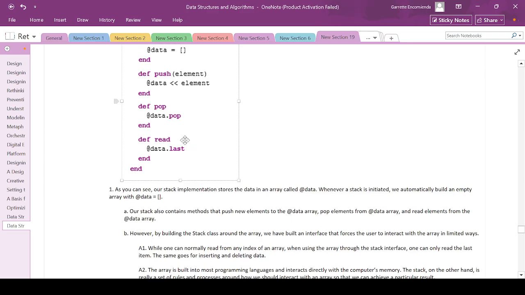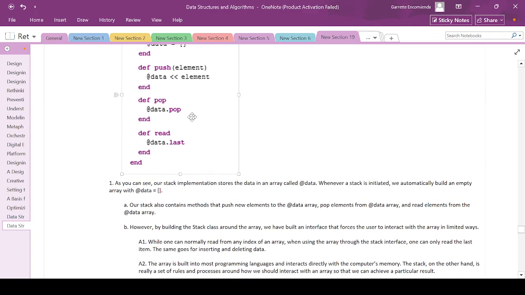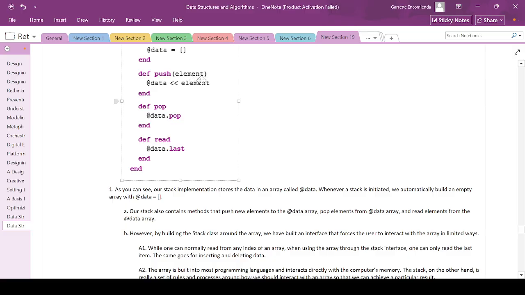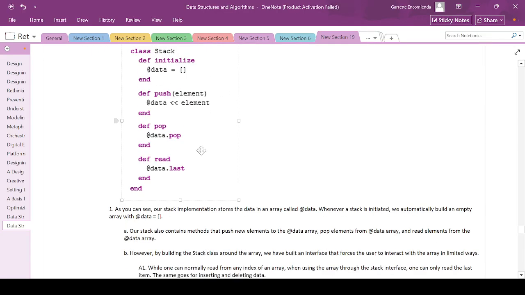So Ruby sees this data.pop as deletion, right? Because we're removing it. And notice we define these functions in a separate class stack to actually create it. And then to create it, we define functions for that data structure.